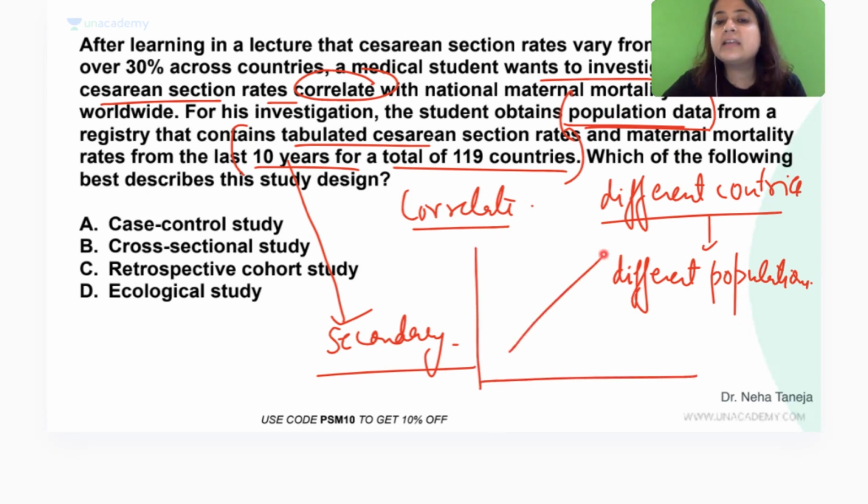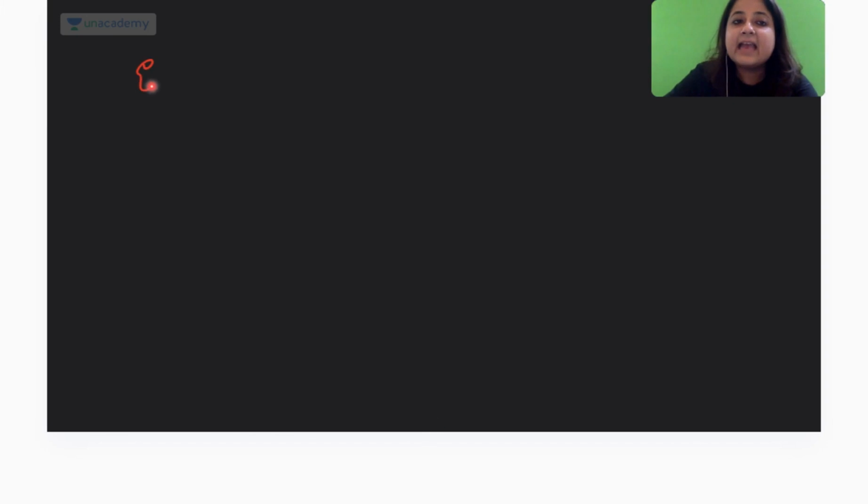And how will you plot this? Like this. Can you see this? Whatever relationship comes, these dots will represent different countries. And these are going to represent the C-section rate. Primarily, in an ecological study design, it is also called as, what are the other terms for ecological study design? Anybody can outline the terms for ecological study design?